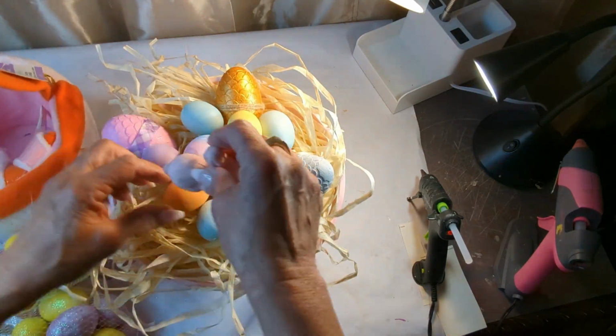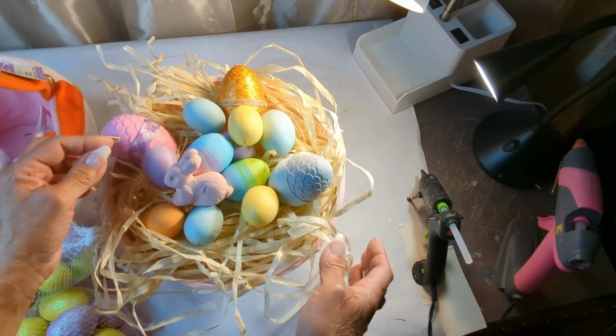And remember that if you don't like the way this is decorated, you can always customize it as you please.